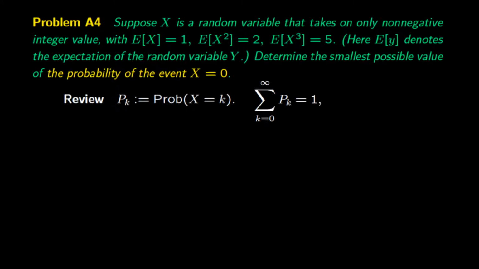Let us review a few things about probability. Let pk denote the probability of the event x being k. Since x takes non-negative integers, we only consider 0, 1, 2, and so on, for the values of x. The events x being 0 and x being 1 are disjoint events, in other words, they cannot happen at the same time. This principle remains the same for all other distinct pairs of values. Thus the sum of all pk must add up to 1.